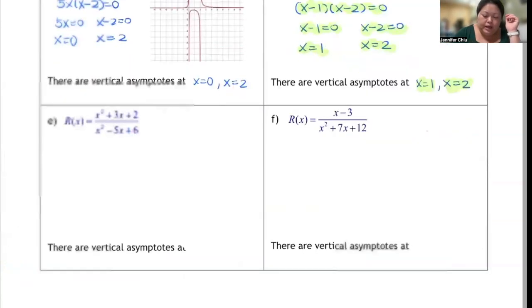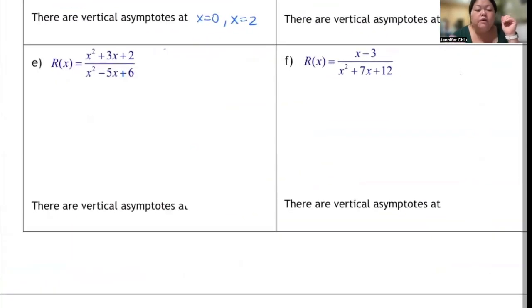You are welcome to pause right now and go ahead and work out E and F on your own. When you are done, go ahead and press play because I'm going to show you the answers to these problems. Once you are done, you can check. Before you do so though, pause. From part E here, you want to change that negative 6 to a positive 6. It will make the entire thing much better. We'll explain this later on, but right now just bear with me and change it to a positive 6. So again, go ahead and pause right now and work out these two problems to find your vertical asymptotes, and then press play again to check your answers.